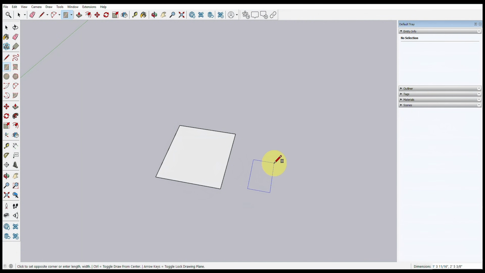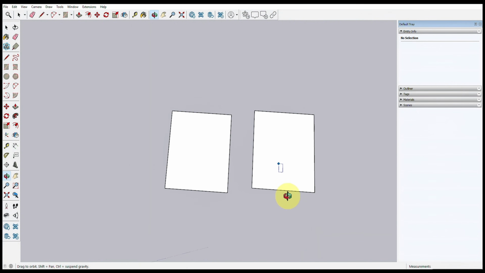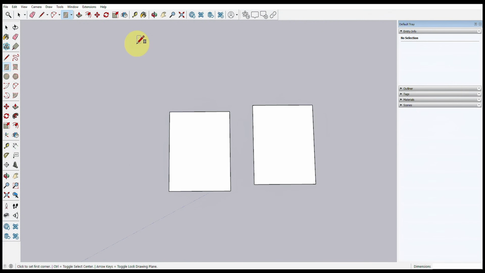So I'm going to start here. I want to do 4 feet, comma 5 feet. You can see basically draw the same. It's going to be the same size for me. It's not going to be bigger or smaller. Both are going to be the same.